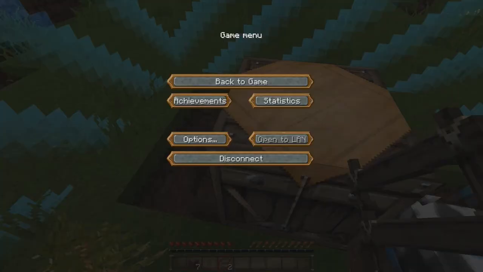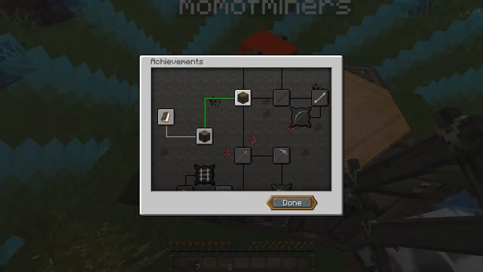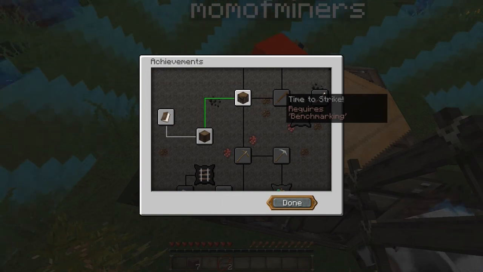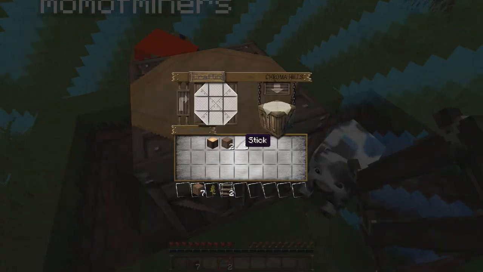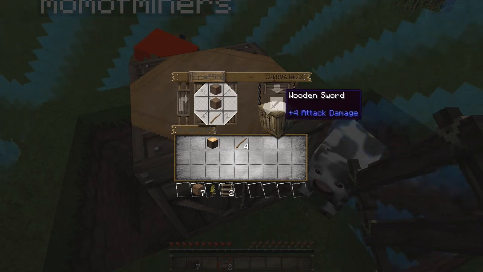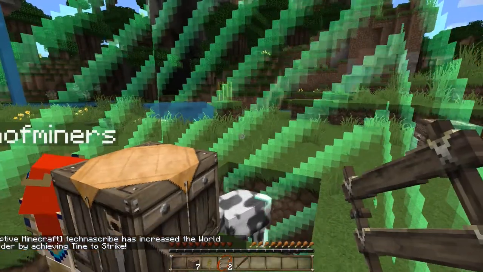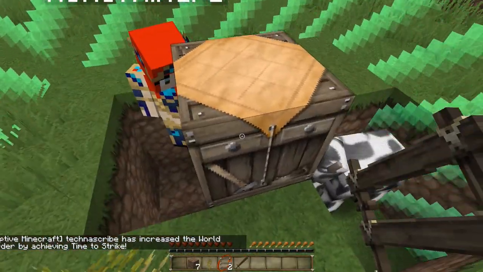spiral staircase. You can also check your achievements by hitting escape and hitting achievements. Let's see what other ones we can get. We can do a sword, and that way we get that achievement and maybe increase the border. Yeah, time to farm. Oh, I should have made a hoe instead of a shovel. Derp. That's okay.